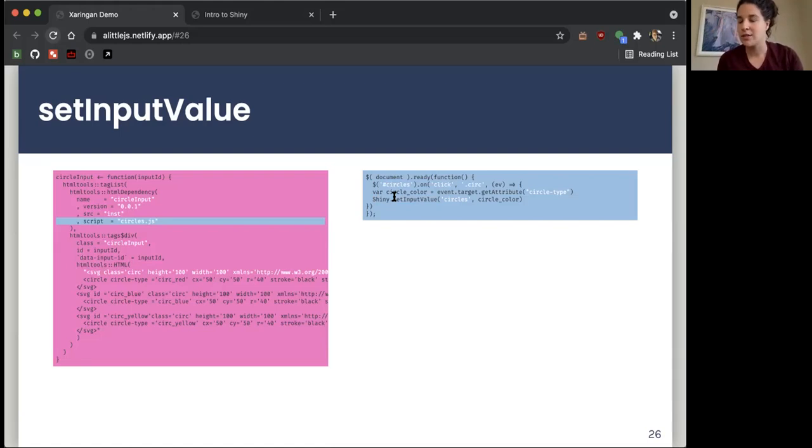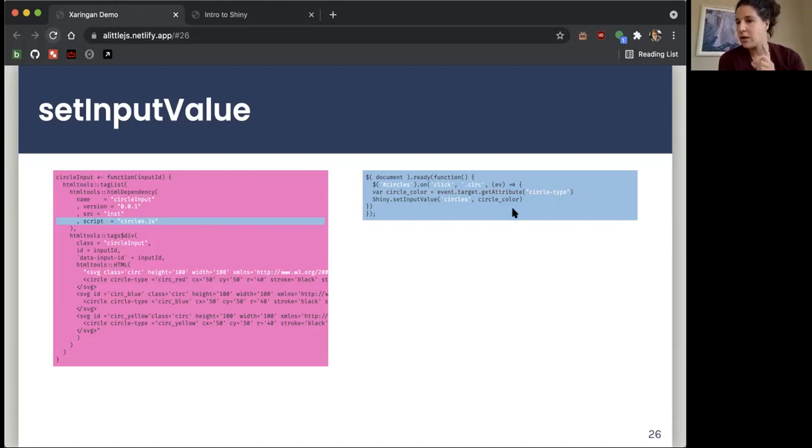So Shiny dot here, if you squint, is like Shiny colon colon, calling a function from the Shiny package. We're going to set the input value of a string of our choice to the clicked on circle type. Okay, so this first argument allows me in R to say input $circles, give it to me. And it sets it to the circle type that we clicked on.